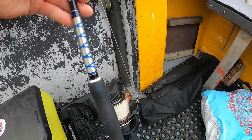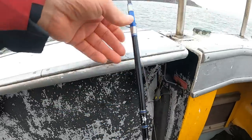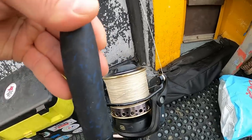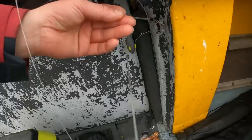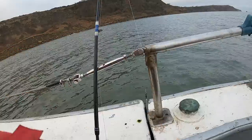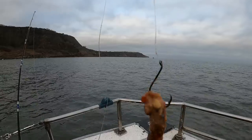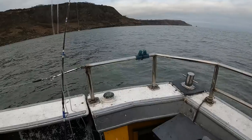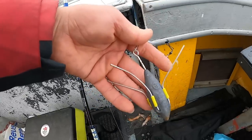This is the setup for the day, guys. Craig landed me a nice rod, very nice and light. I think it's about 6 or 7 foot, I don't know. Paired with my 8,000 reel, 50 pound braid on there. On the business end, we got a nice long running ledger rig, about 6 foot long, down to a 5/0 circle hook, squid and crab bait. Nice stinky bait, juicy. So send that down in a minute. I just got a 6 ounce clipper lead there.